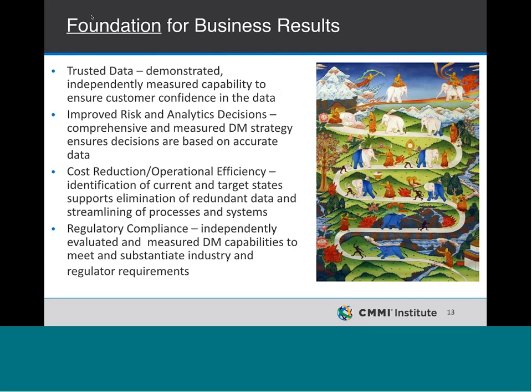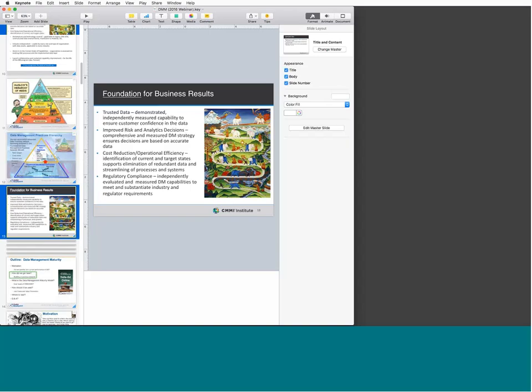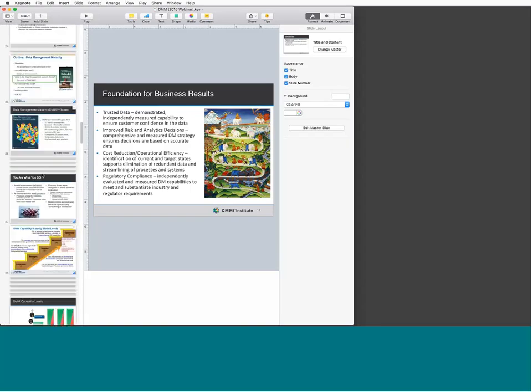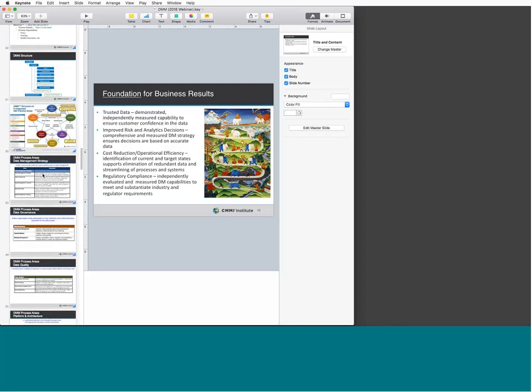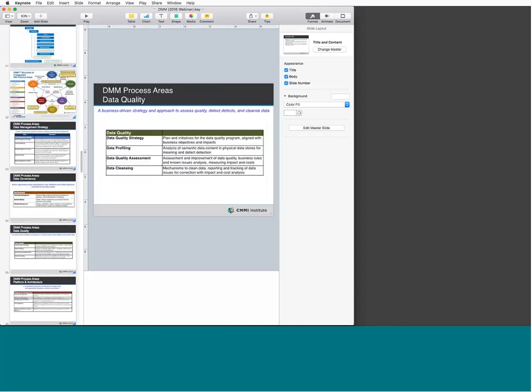I love that comparison. Next question is, I just joined our company to help with our data. I come from a data governance department in a company on one ERP, but this company uses multiple systems. Is it possible to get our data clean across multiple systems? What pitfalls should I watch out for? Is it possible to get your data clean? Well, that's an interesting question. So how can the DMM help with that? Yeah, we could apply the DMM to that.